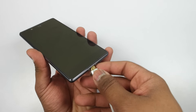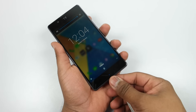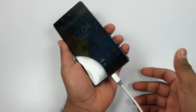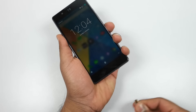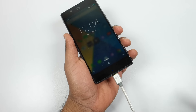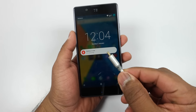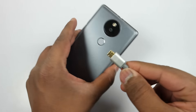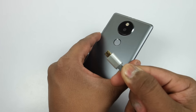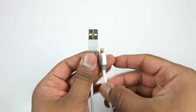Now let's check the cable. I have my smartphone here. I'm inserting this cable — you can see the M logo on top in the direction I've inserted it. Now let me insert it the other way, and you can see it is still charging my device. This shows it is a reversible micro USB cable. After USB Type-C, this is the first reversible connector for Android devices I've seen, because Apple already uses the Lightning cable which is reversible. This is definitely the world's first reversible micro USB cable, very well built, and I would definitely recommend it to anyone looking to buy a new micro USB cable. The only problem I had is that the aluminum shell was coming out, but you can apply some glue to fix it.